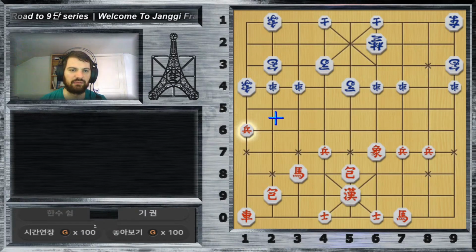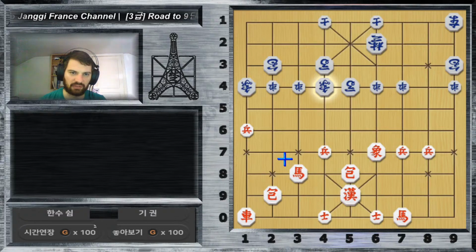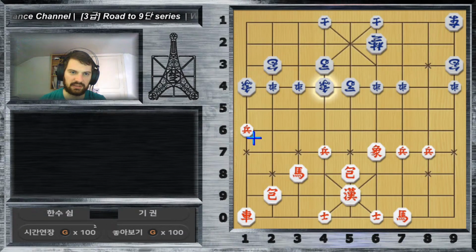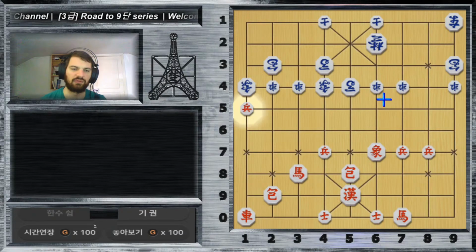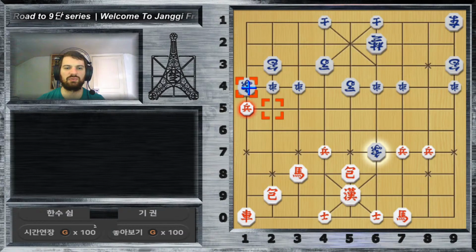Simply pushing the elephant back home and giving space to the rook. And if he goes for pushing the pawn, I push, exchange, and I have a well-placed rook. So I'm fine with this. No, I will let him take my elephant. But I may take this one.